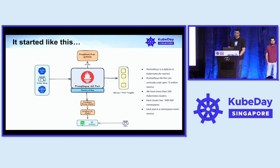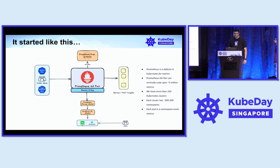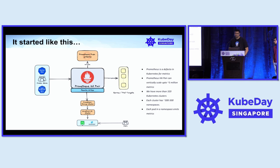It all started like this. We have close to 320 Kubernetes clusters at Intuit, and it's growing day to day. Since Prometheus is the de facto standard for Kubernetes metrics monitoring and HPA use cases, we ran Prometheus on top of Kubernetes with the Prometheus Operator. We created a Prometheus HA pair where one is primary and the other is secondary, with service monitors that scrape data from services. We stored this data for 36 hours using an EBS volume per standalone instance, as we could not store data in an object store with Prometheus at that time.